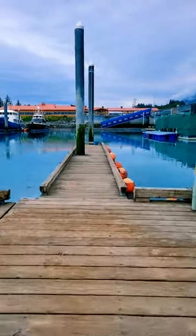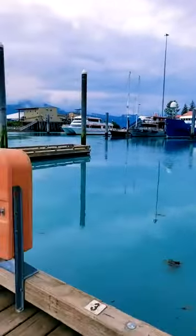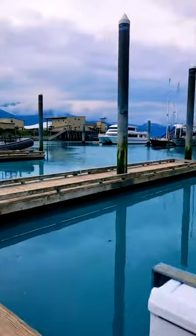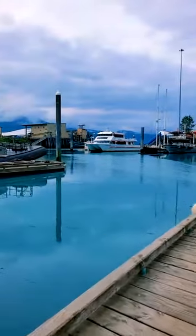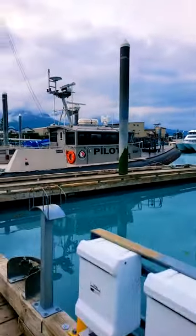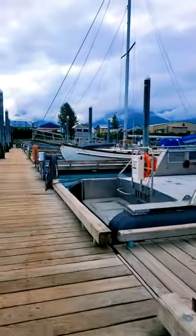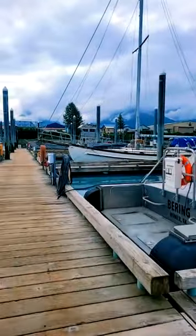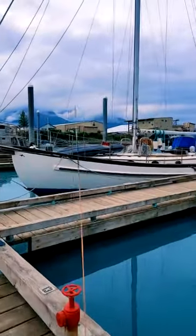We're down here in Valdez, Alaska. Just walking the dock. Over there is a couple of the guide boats. The Valdez Spirit there, twin hull catamaran, the big white one. Takes you out whale watching, glacier tours, things like that. I've seen them out chasing some whales a couple of times. Yeah, that one's for sale if anybody wants a sailboat.